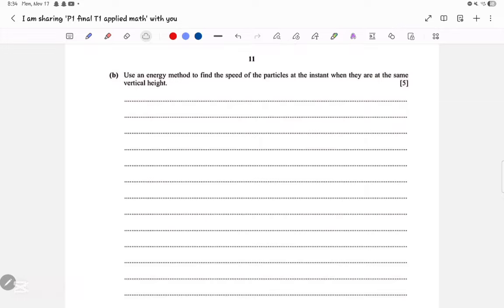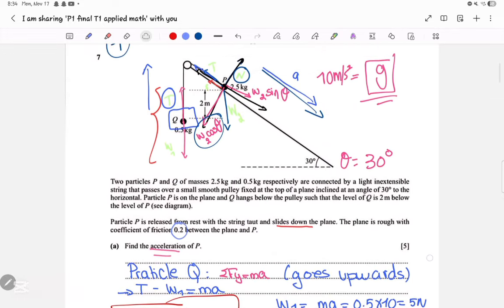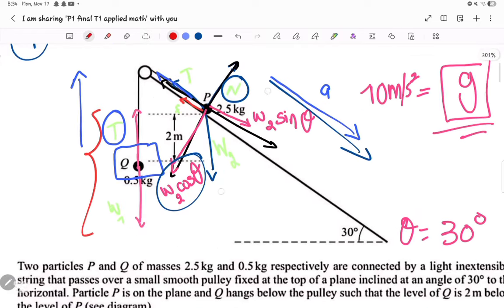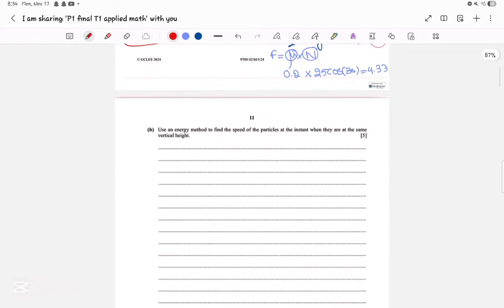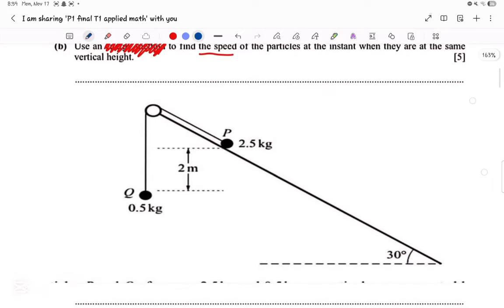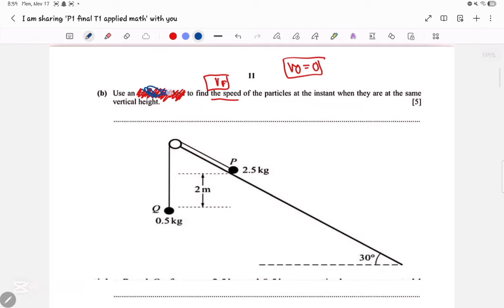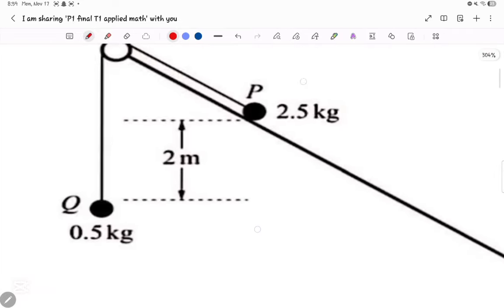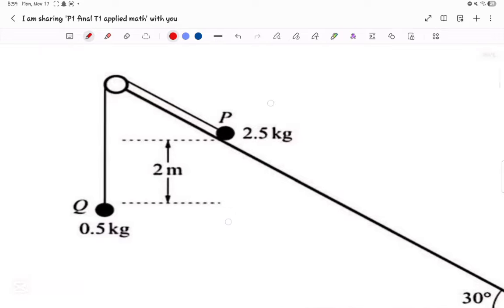Okay, wait, this is a very, very interesting question. They want to find a position, right? So I don't think I'm going to be able to erase this. Hold on, let me put a picture. Also I need to know some very important information here. So I got my graph, right? Just so you know, we will not be using this because we never took anything like this. They want to find V final, V initial is 0. We need to use a little bit of our thinking. It's a bit tricky, but we can do it, okay?